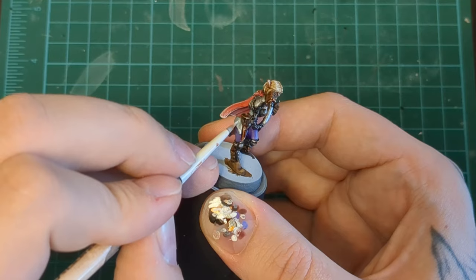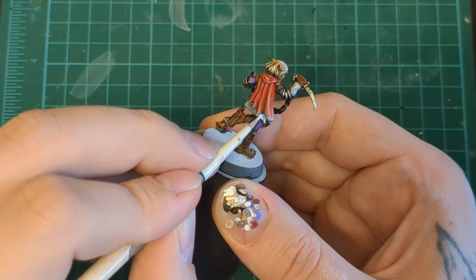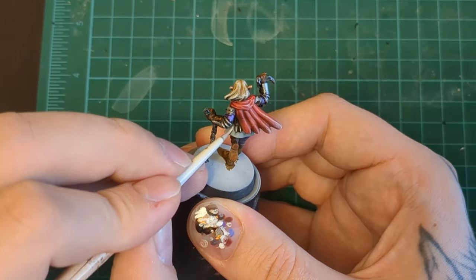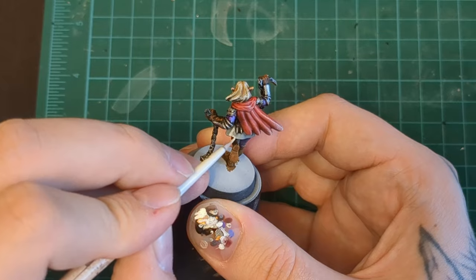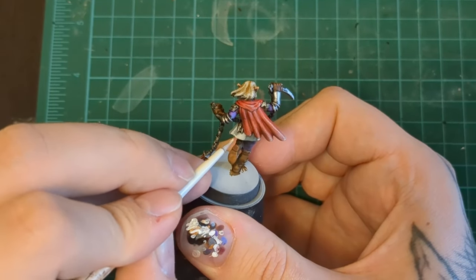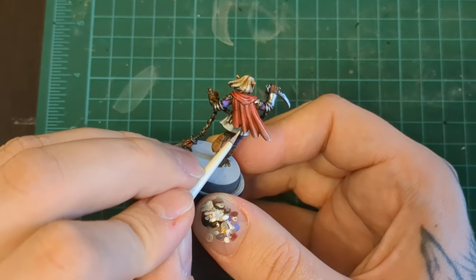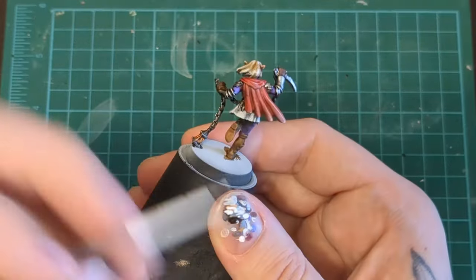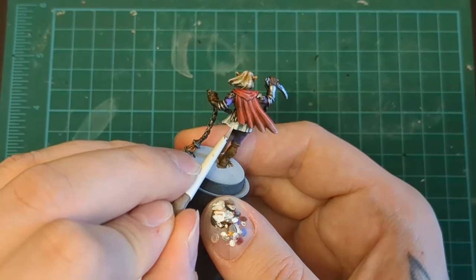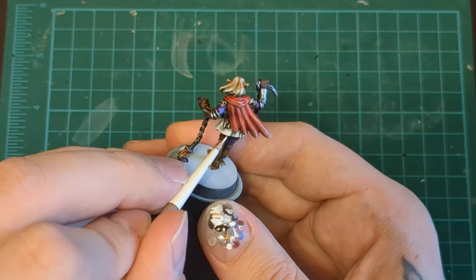We can also use this white to do her tunic underneath, right? That white tunic we're going to bring up in a couple layers of bold titanium, about 2-3, you know, you can do your initial one and then just go further and further away from the edges, right? Just making it a more thinner, localized highlight. It'll bring it up and you'll have a little bit of variation, even though that bold titanium white is very bright initially. You can see here I'm doing my second coat, so that's two coats now, right? And I'm doing a little further away from where I've already done.